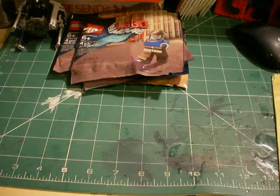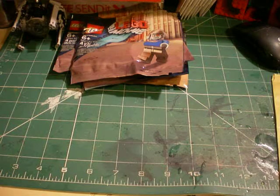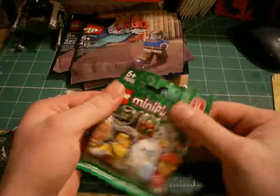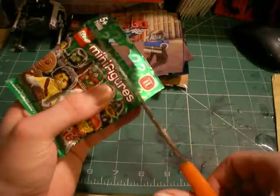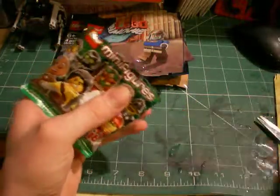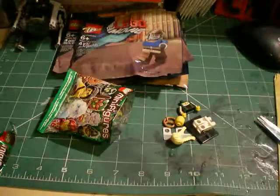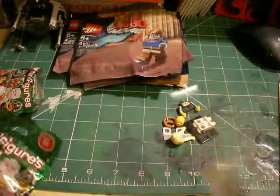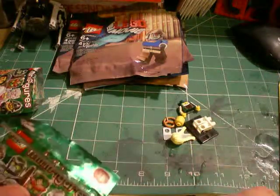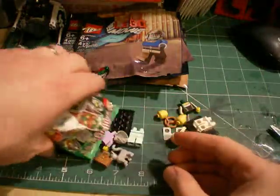Next up, I was in John Lewis at the weekend, so I picked up a couple of Series 11 that I still need. I'm picking them up bit by bit. Hopefully I've got a pretzel girl — yeah — and I should also have a cat lady. So that's Series 11. Hopefully I've got a light — yep, there we are.